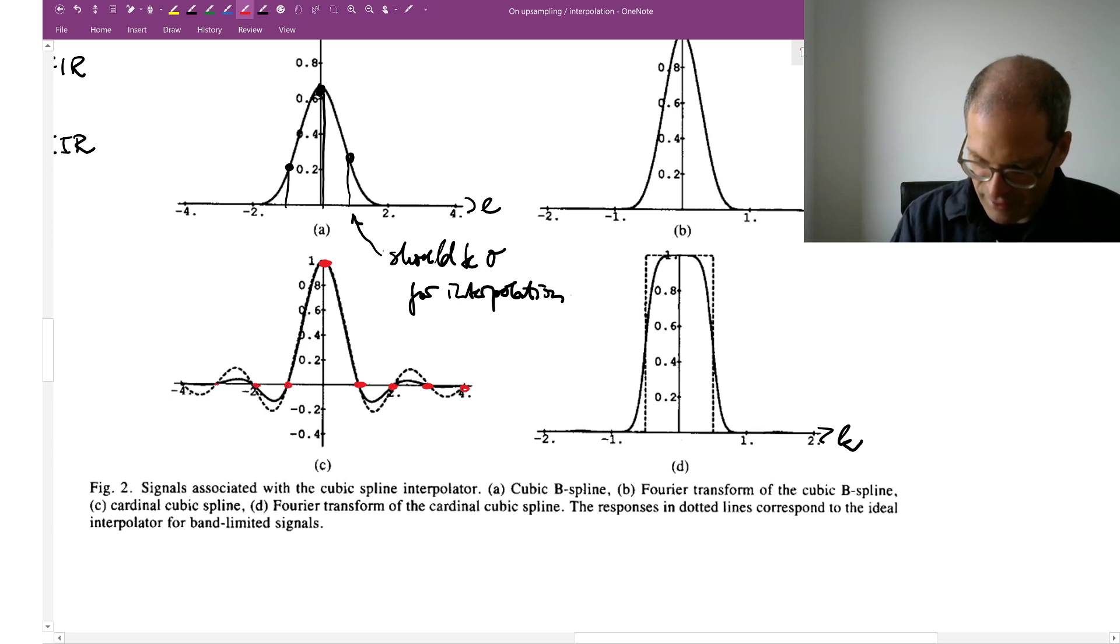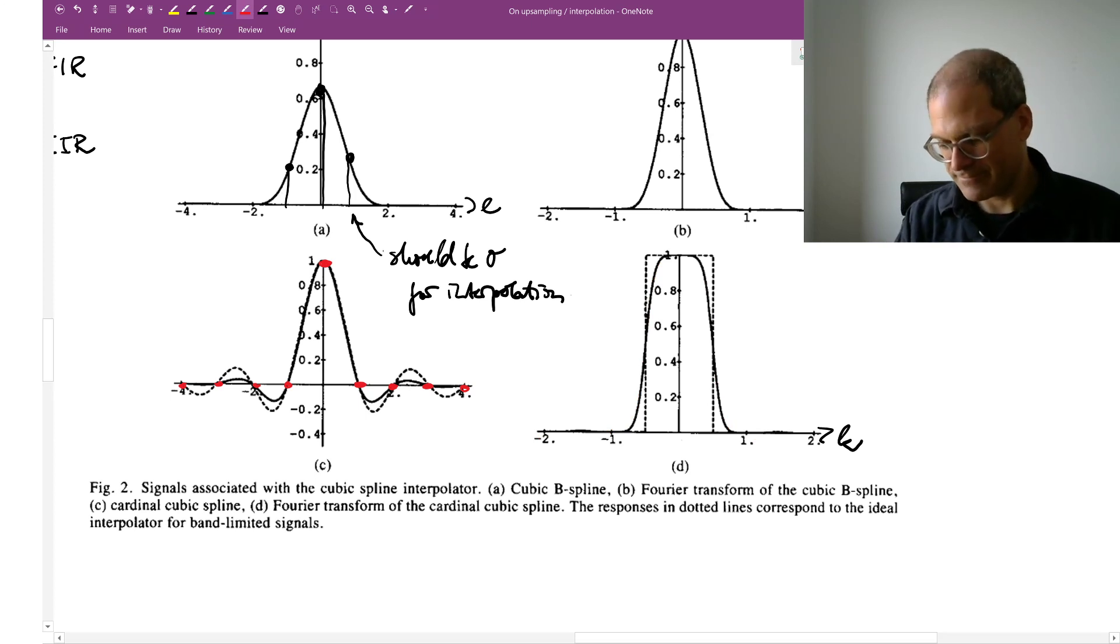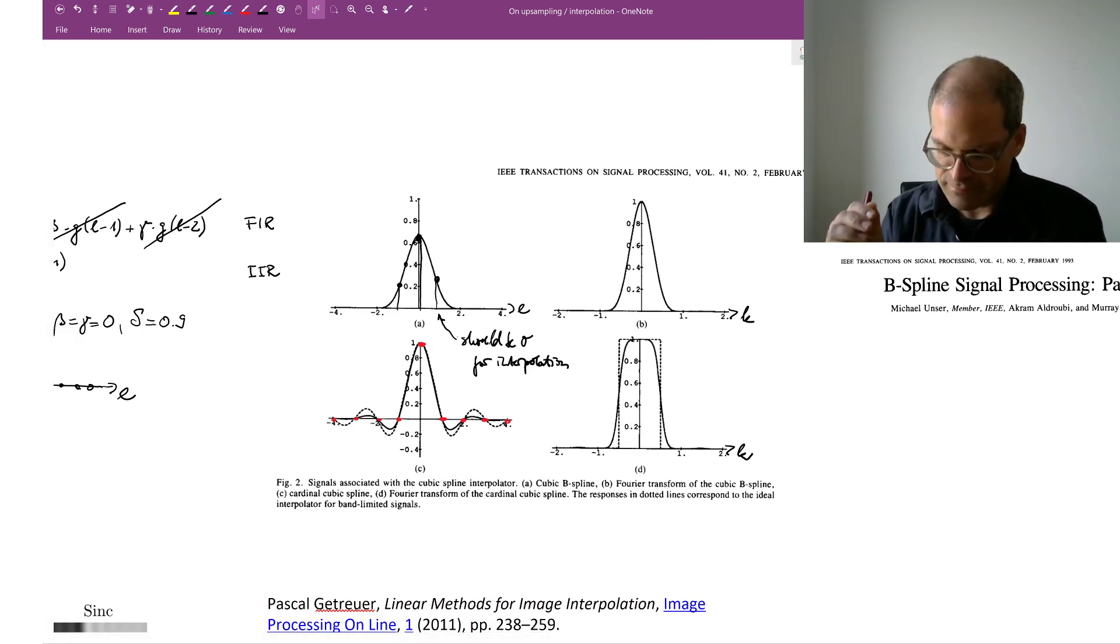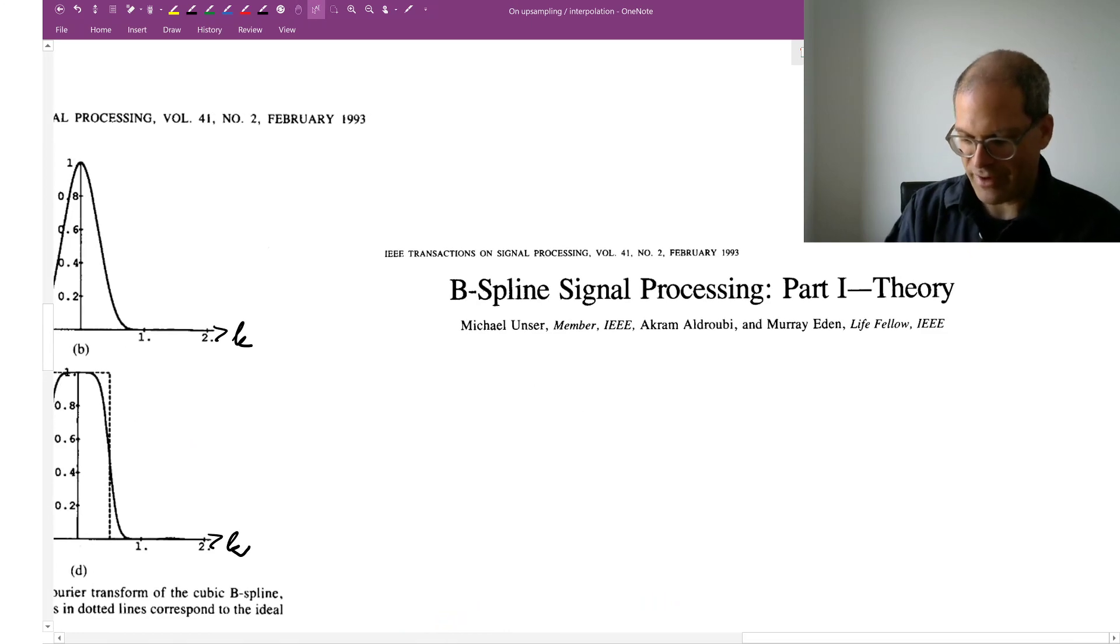So this effective filter now has zero crossings at all the required locations. So it's one here and it has zero crossings where we want them. This is a filter which has infinite support, but it decays faster than the sinc. So the sinc decays as one over x or one over L, and this one here decays much faster. And on the right hand side you see it in the spectral domain. The perfect bandpass filter is given by this dotted line. And the frequency response of this B-spline filter is shown here. So it's a pretty good approximation to a perfect bandpass at very little cost. So if you're serious about implementing such an operation, then B-splines would be my recommendation, and you can read all about it here in this paper and the companion paper part two.